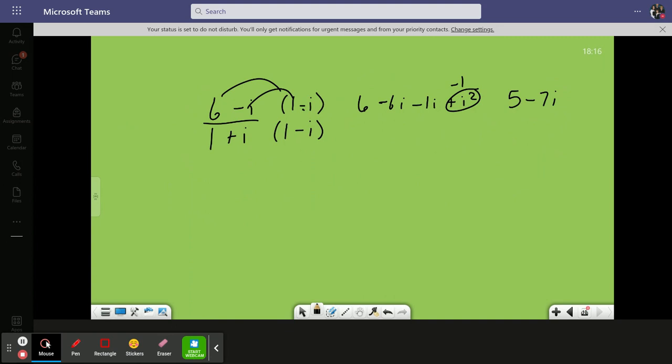I will make mistakes up here. Call me out. If you catch me making a mistake, I promise I won't get mad. Say, shouldn't that be? Do it every time. I promise. It's a good thing. All right. 1 times 1 is 1. Minus 1i plus 1i, minus i squared. Cancels. Minus i squared becomes a plus 1. So the whole thing is over 2.